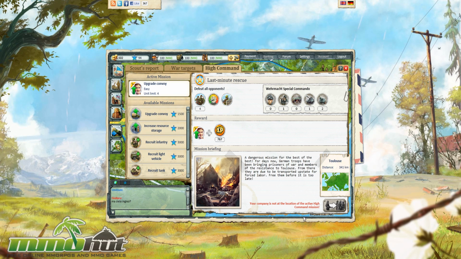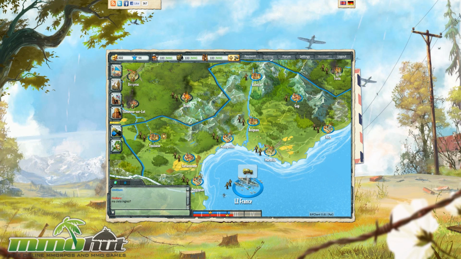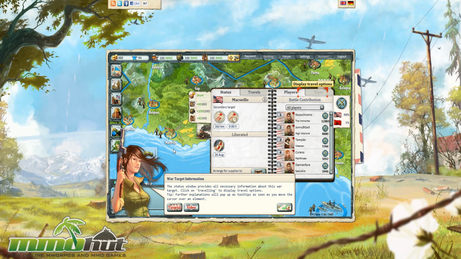Your company is not at the location. I can't even do this mission because my company is not at the right place to do it. And I'll show you what that means in a second. See, this is my base over here, but I can relocate. Let's click over here. This is one city that my faction already captured.